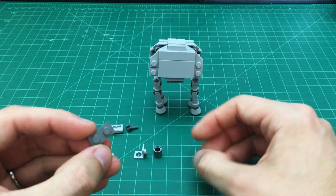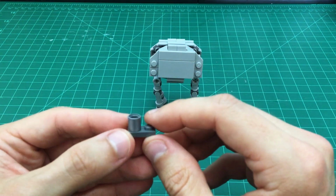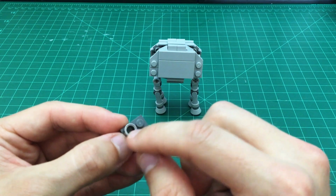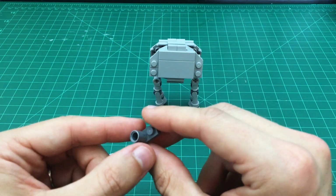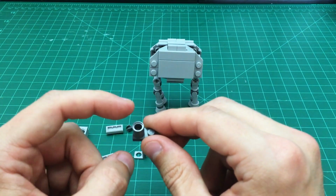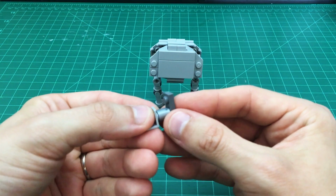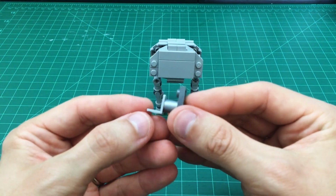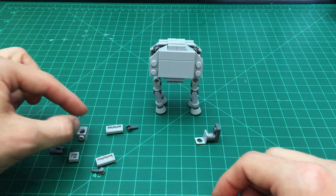Take our dark bluish gray 1x2 plate, and then we plug in a Technic... what are the name of these guys? It's a half... it's kind of a spacer piece for Technic projects, but it's really useful because it has an anti-stud on either side, and we love that. And then onto the other anti-stud there, we place one of these minifigure neck brackets with the hole on the bottom, like that. Then we can go ahead and make the head itself.